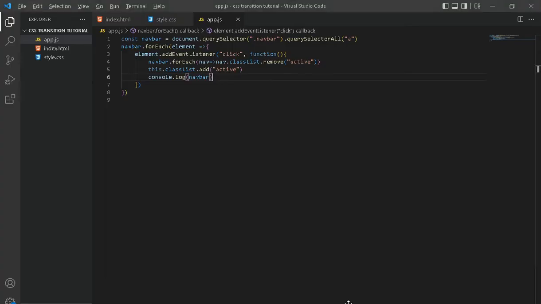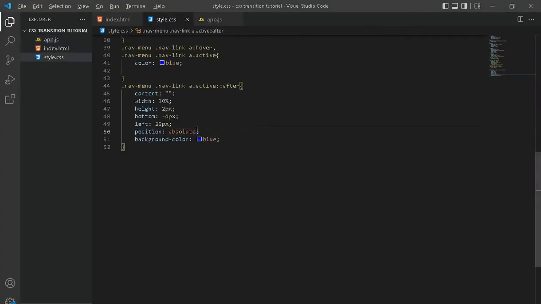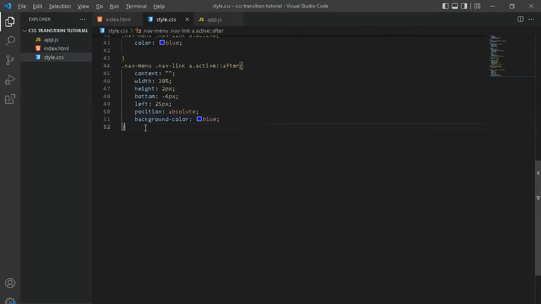First of all, let's add the transition and the animation to this stuff. So we'll go back to our style sheet. Under the after, here, we just create an animation.